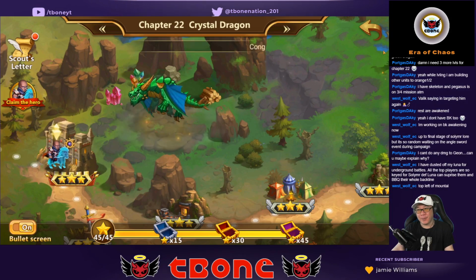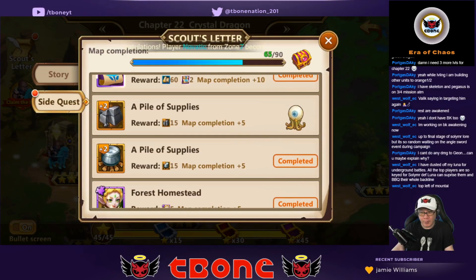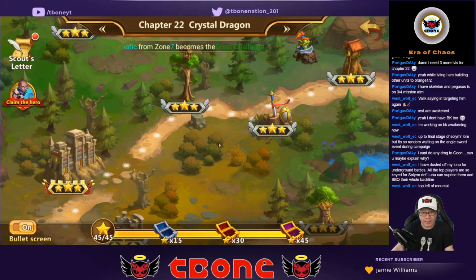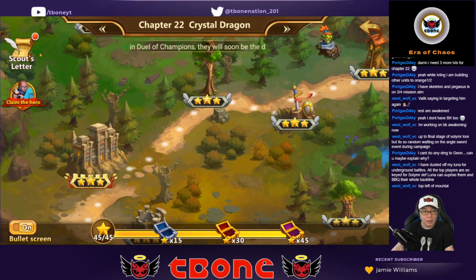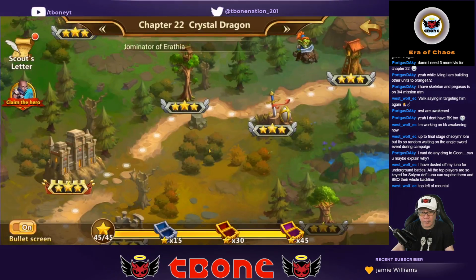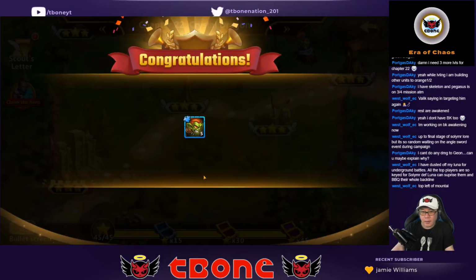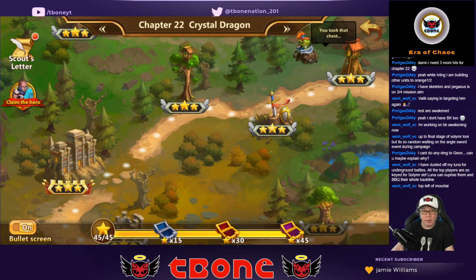Okay. Guess I'm just going to have to give up on this. Is there anything else that I need? A pile of supplies? Well, let's at least get that. Where did that go? A pile of supplies? Didn't I get it already? Oh, there it is. Blind. And I can get you, so that's good.